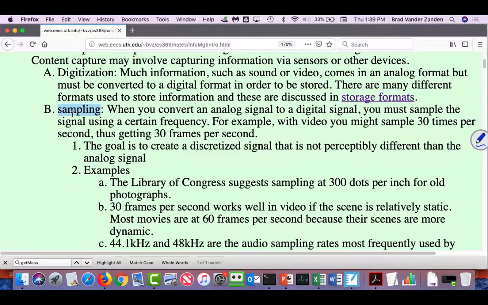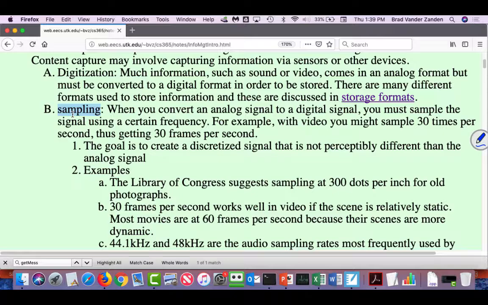The way you digitize that stuff is sampling, because you have to break a continuous signal into a discrete signal, okay? A discrete set of information. I can't store a photo. It's going to be pixels that I store. If I'm playing music, I can't store the entire music signal. I'm going to have to sample it.